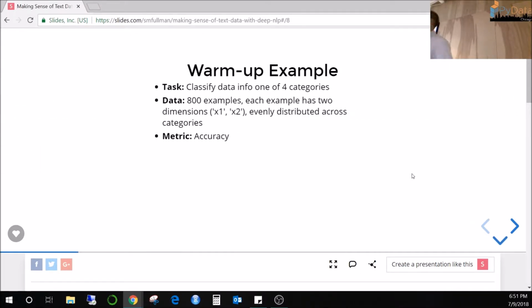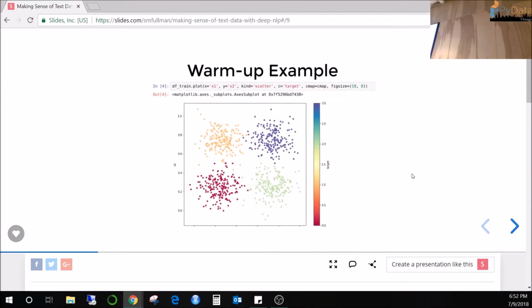So let's kick it off. We're going to do a quick warm-up example, just to show what I'm talking about when I say model, layers, activation function, and so on, and then how it all comes together in a quick bit of code. So I made up a bunch of data. Each data point has two dimensions, an x1 and an x2, so you can think of those as your features. And then each data point aligns to one of four categories. So if you plot that, hopefully you see a pattern. Basically what's happening here is there are four clusters of data. Each dimension, x1 and x2, is plotted on the x and y axes, and then the color represents the class associated with it.